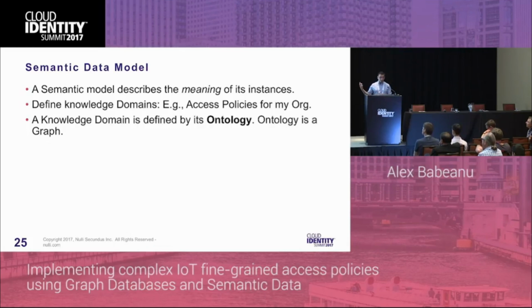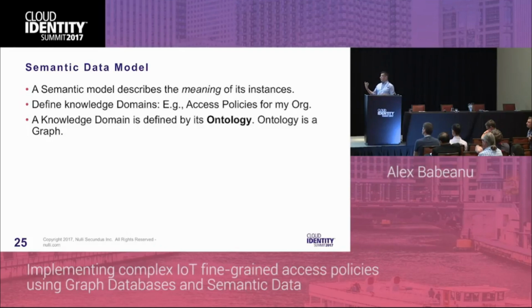This dates back to the semantic web from the early 2000s. They formalized quite a few things when they were trying to do Web 2.0. One of the things they formalized was this concept of domains of knowledge. There are several domains of knowledge, and in order to describe them, you need to define a certain number of objects that create what they call an ontology. An ontology at the core is a graph.